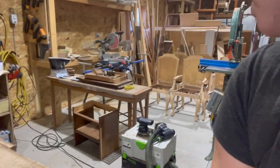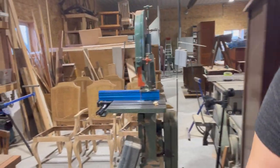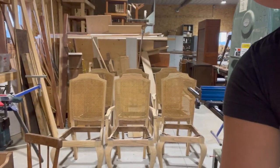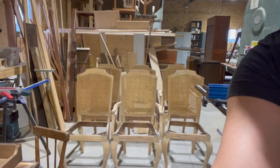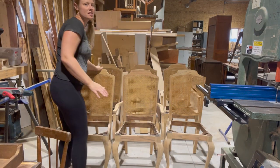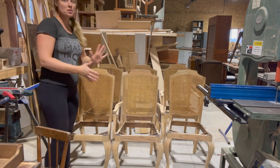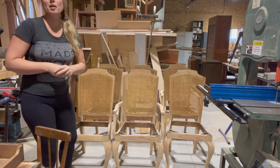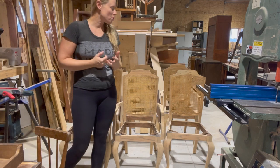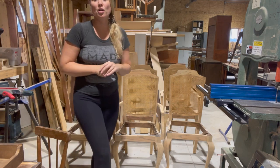And then over in the corner, let me take you a little closer, we have all of the chairs stripped, and the cane as well. So everything was that really, really dark wood, and now we've got everything looking really nice and light colored. We're going to be doing a two-part bleach on everything, so it's going to be a really white, neutral tone wood. So that set we've got on the go.